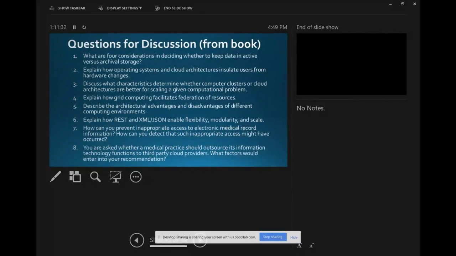Right. So it has to do with cost versus access time. Now, how often is that data going to be used? And how quickly does it need to come back when it's being used? Because there may be some things that are only used infrequently, but if you don't have it right now, your whole operation stops. So where would you put that?